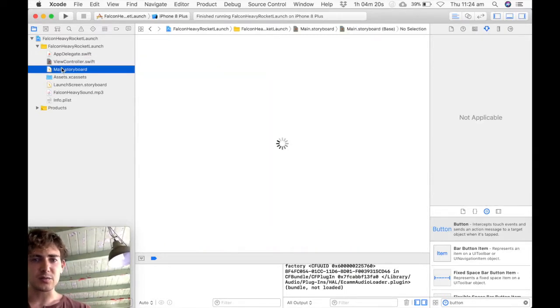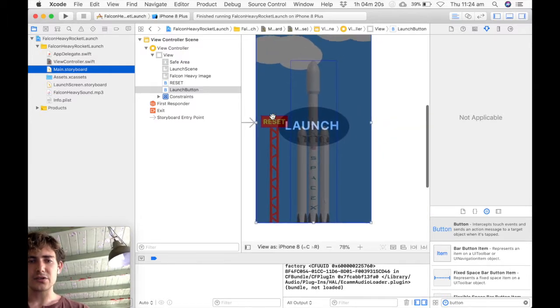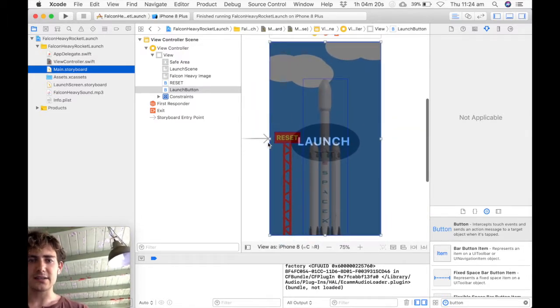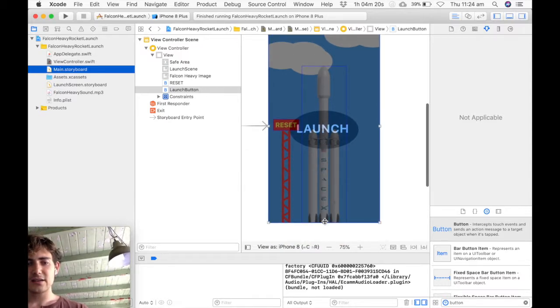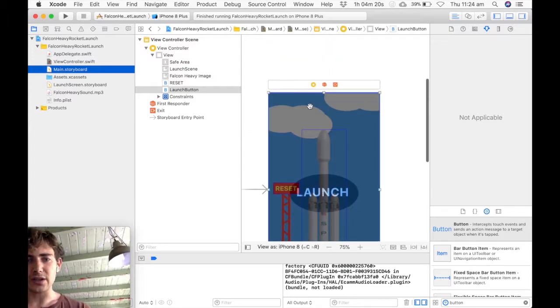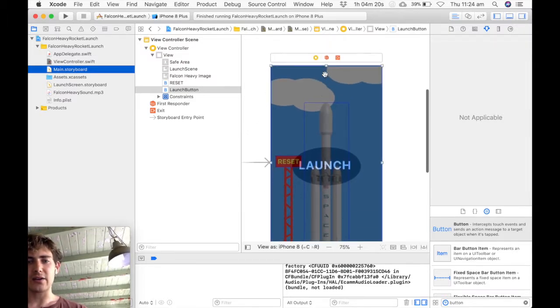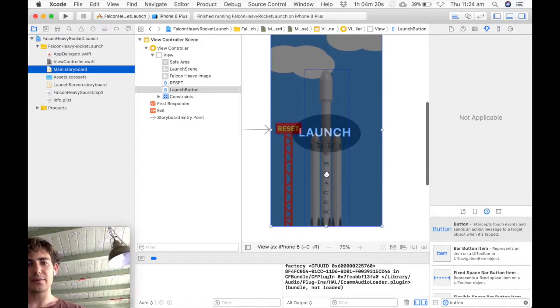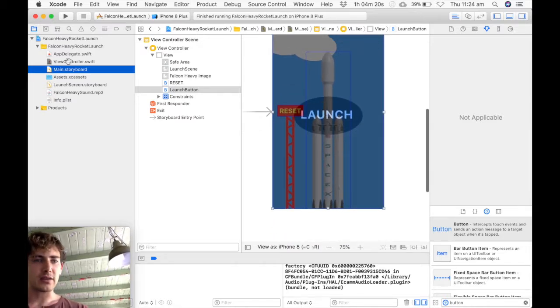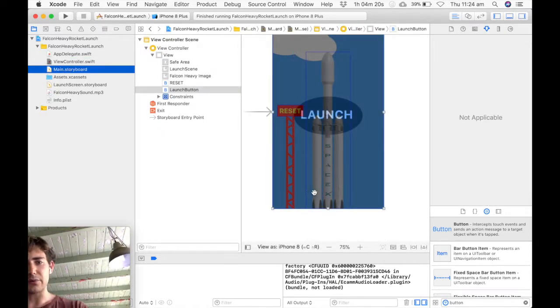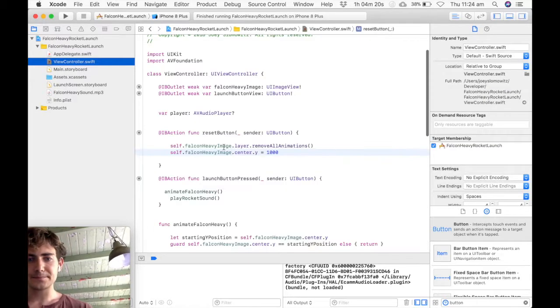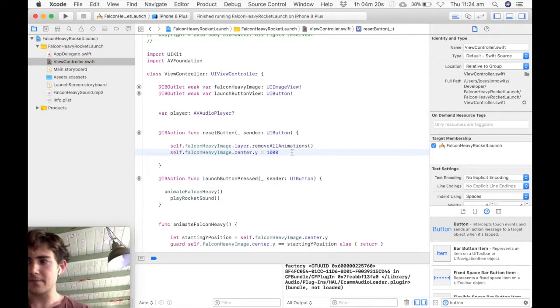And another thing I'd like to just explain real quickly about this is that, do you remember in school we learned the x and y-axis, and the x goes from 0 to 100 left to right, counting up, 0, 1, 2, 3, 4, 5, 6, 7, 8, 9. And the y-axis, you would think, starts counting from 0 and up, but actually 0 is at the top, and going down is counting up. So when I say that I want the Falcon Heavy to start at 1000, I'm actually saying that I want the Falcon Heavy to start below our screen. All right. So here I'm just telling it where I want to start.